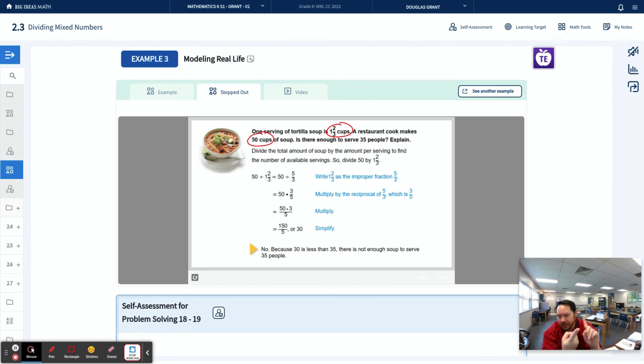Okay, so this is what you got today. You got to be able to turn mixed into improper. If you need help with that, let me know. You have to remember the order of operations, okay? You have to remember you got to do parentheses first, then exponents, then multiplication and division, and then last you do addition and subtraction. And that's true for fractions and whole numbers. And then you're going to have some word problems. So that's what you'll be working on. Let me know if you need some help or have questions.